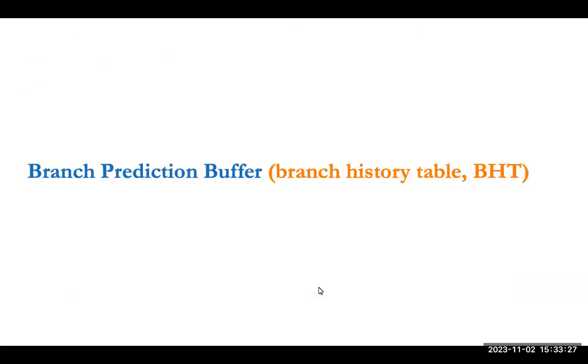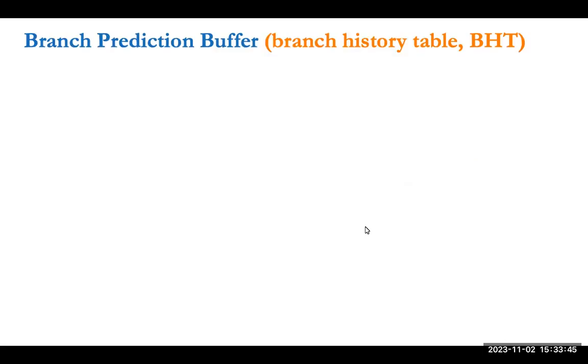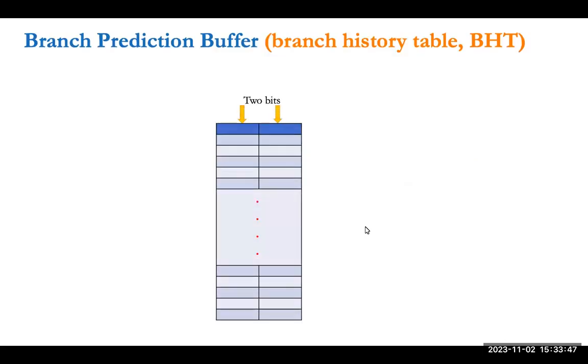Yeah. The one playing an important role in branch prediction is your branch prediction buffer, which we also call the branch history table, BHT, as you said. How it works is, the branch history table is like a 2-bit saturating counter. Based on that, there are entries, whether it is strongly taken, weakly taken, or strongly not taken, weakly not taken, in this table for every iteration.